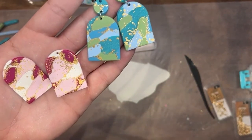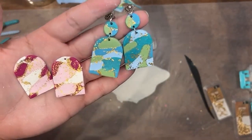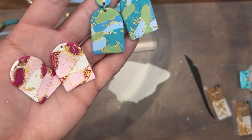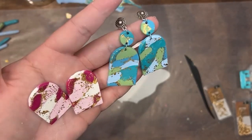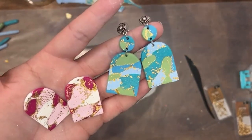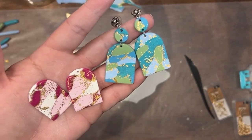Yes, Dorothy, thicker is heavier to wear. I like thin earrings — my ears are very sensitive to weight so I try to make things as light and small as I can. I'd love to see what you guys are creating with clay. Please, if you're part of any of our Craft Warehouse groups, share what you're doing — Summer would love to see what you're creating, and we'd love to get tagged on Instagram at Craft Warehouse. Thank you so much for joining me today, I'm so sorry we had to change the dates but I'm glad we were able to make it happen. Happy crafting and happy Monday!